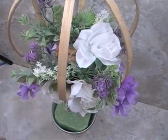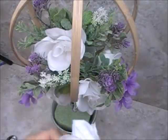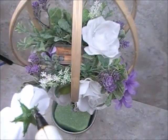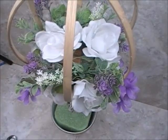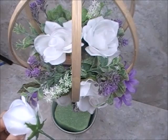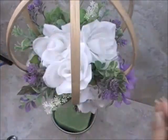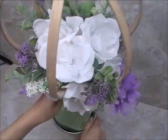Here come the white flowers. The stems are long enough that I can still glue onto the sides, and glue down into that other greenery. You can see how I stick that down in there. One more and we are all set. There, all nice and pretty.